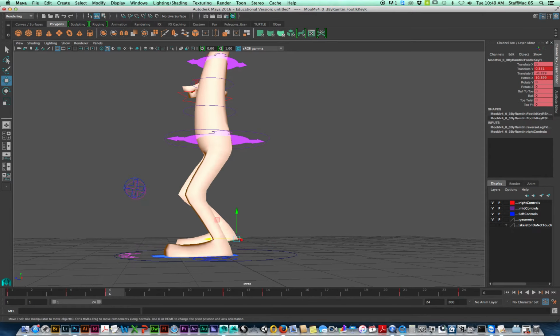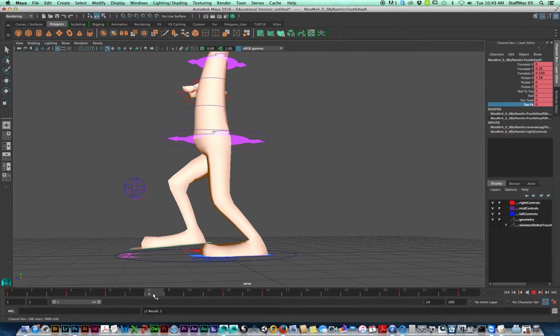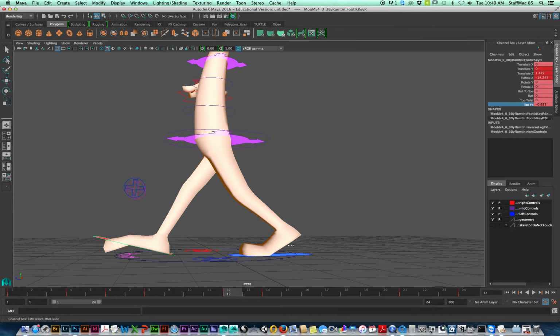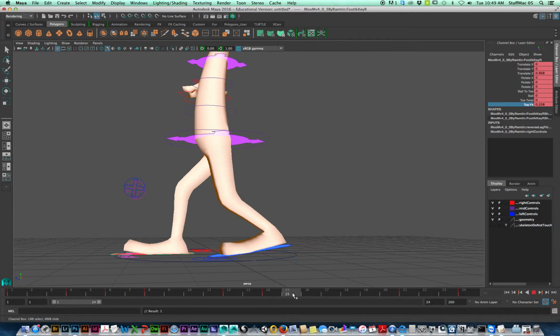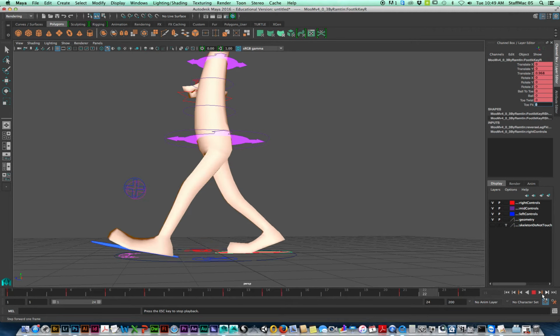Okay, so at 6, I'm going to key it at 0. And then at 8, I'm going to curl it in. And then at 12, I'm going to curl it up. Okay. And then at 15, I'm going to 0 it back out. And you'll see it's subtle, but it adds a nice little flop. See a nice little toe flop? Good. Okay, so we're going to call that good on the feet. You could get more nutty with it, but that should do okay.